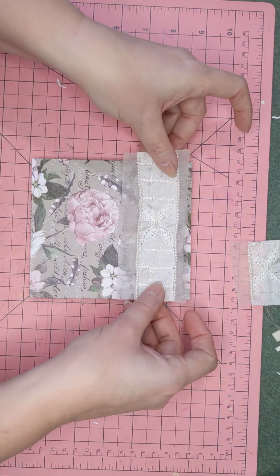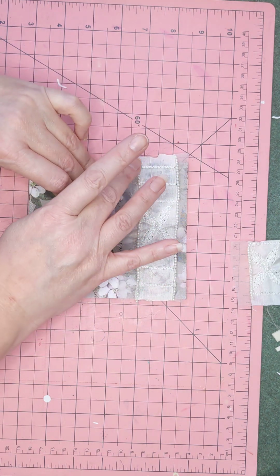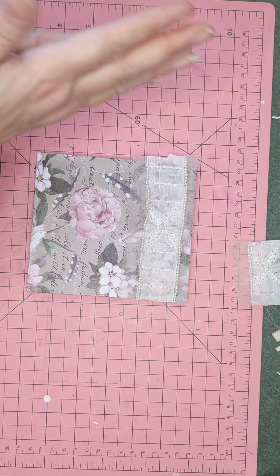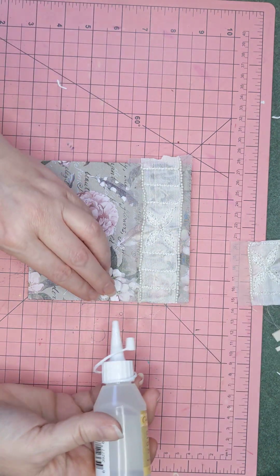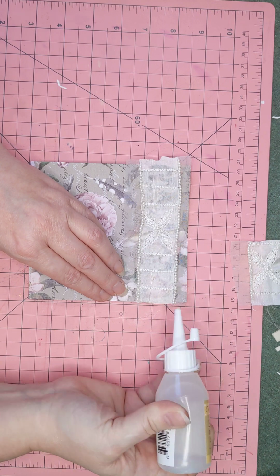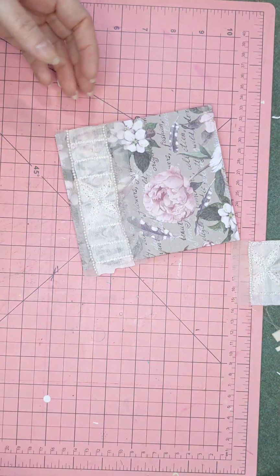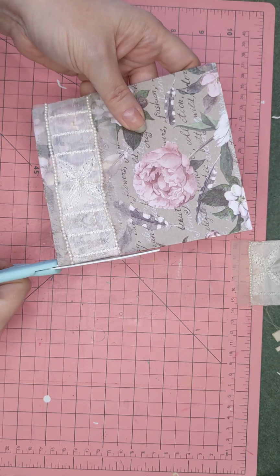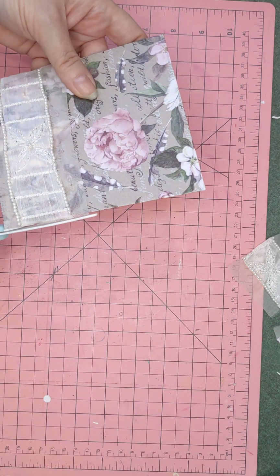I'm not even going to worry too much about it being straight. I kind of like that unfinished look. I'm just going to press it down. Look how pretty that is. And then I'm going to see if I can put a little bit of glue on the edges to make sure that these beads don't all come crashing down on me. Maybe trim this a little bit. There we go. I'm going to have beads all over the place, I think.